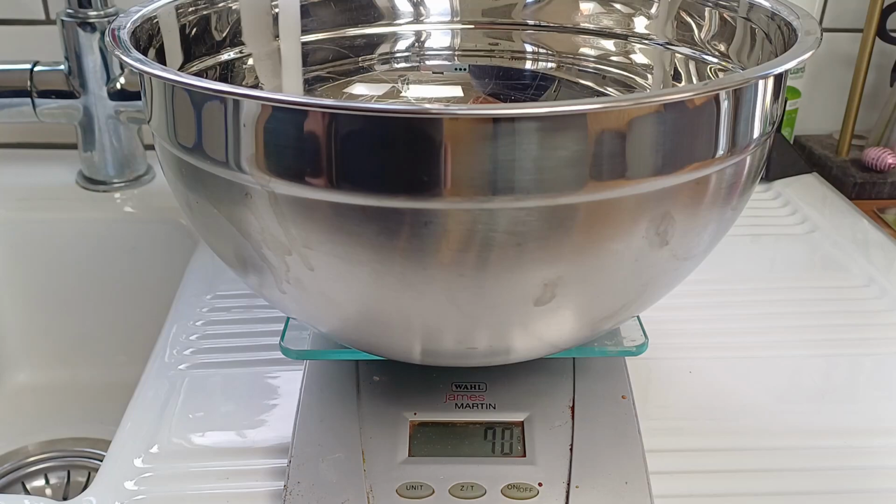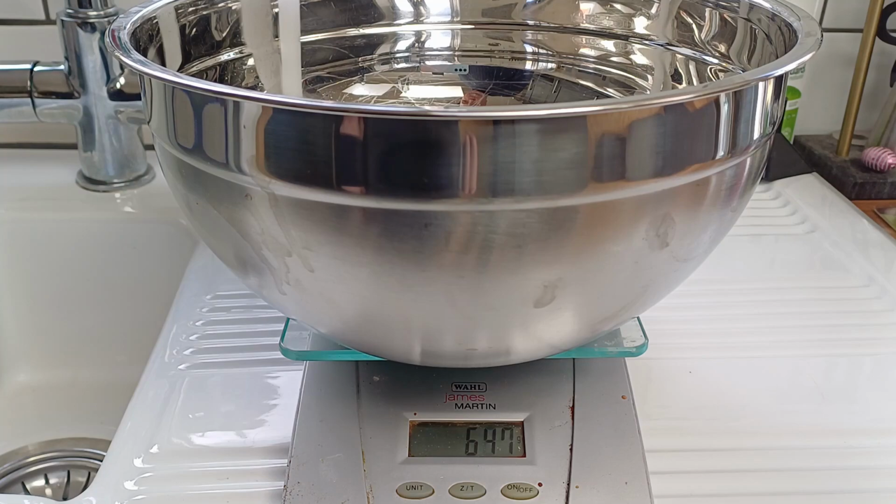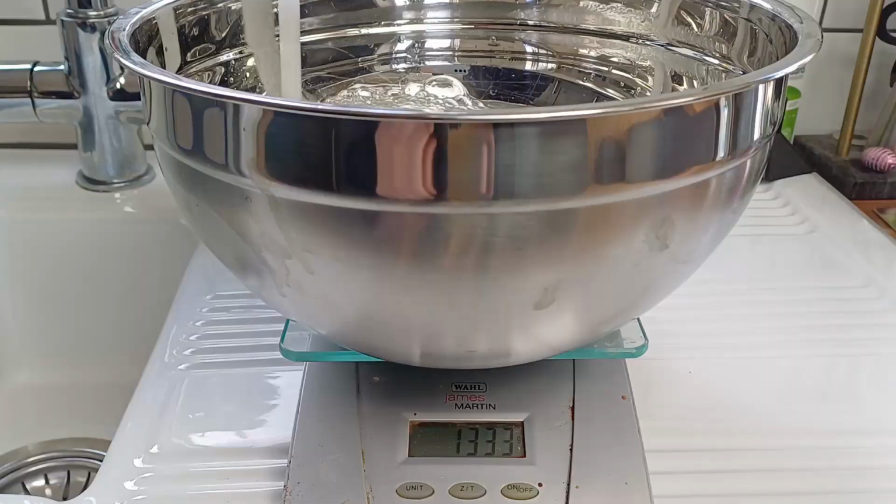I'm just going to create my brine first of all. I'm going to put my bowl on scales, add water till there'll be just about enough. I'm not putting the lamb in just yet, I'll do all my weighing, but I'm going to make sure I've got a bowl big enough to cope with it and the water.